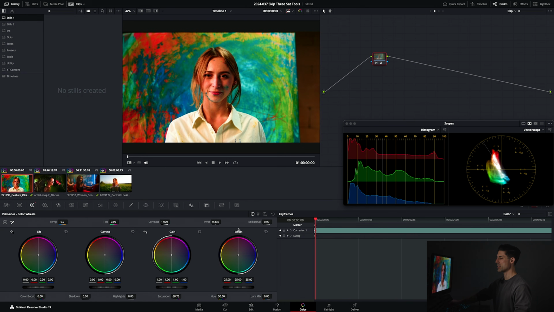I'm going to turn it up to about a 70 or so. And let's take a look at the before and the after. Before, after. Now, when we look at this, we can observe the image does indeed feel more colorful here than it did here, right? So it's not a total fail in that sense. It is doing what it says it's going to do. It is saturating the image. That's about the only good thing that I can say about this tool. There is nothing that I like about the way that it is accomplishing that task.